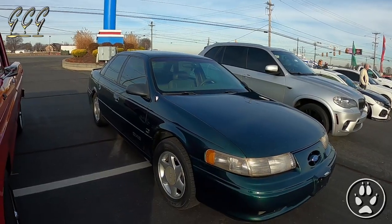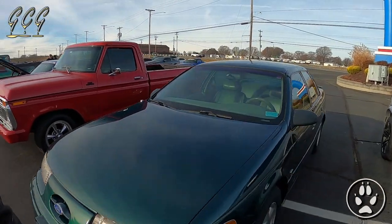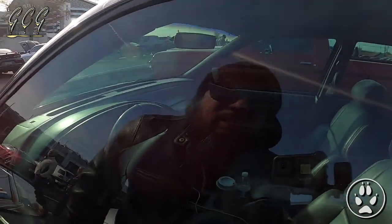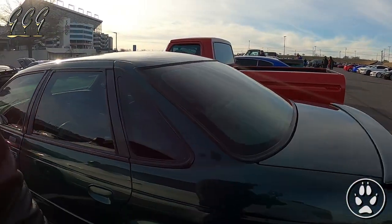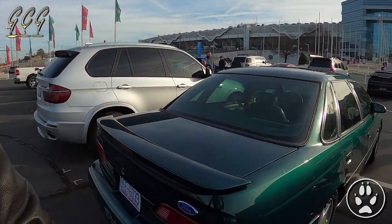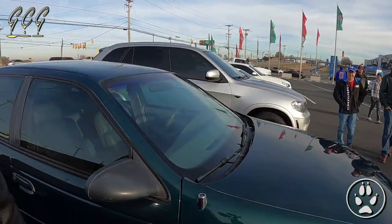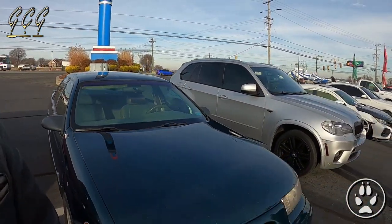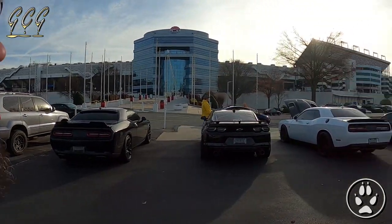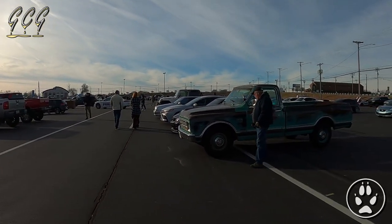This is the diamond in the rough right there. That's the 24 valve. It was like a 4.8 liter V8, I believe. And these cars, they'll get too. I mean, it's not the prettiest looking car, but definitely a rare car. Yeah, I just see a lot of passenger cars. Let's go see what else we can find that's neat and exotic. Maybe a little different.